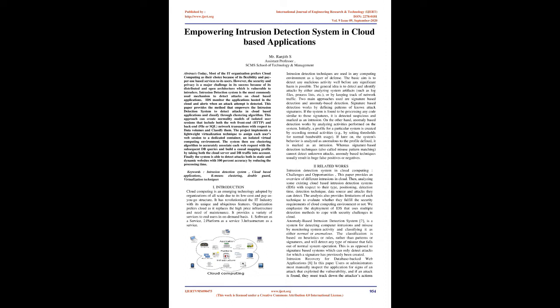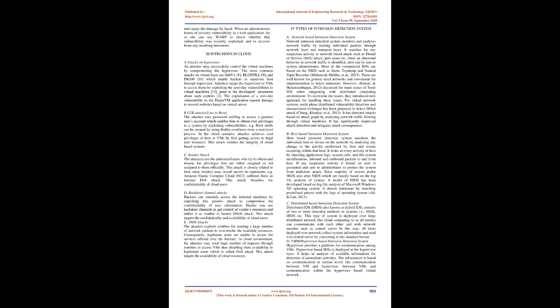Whereas signature-based detection techniques, also called misuse pattern matching, cannot detect unknown attacks, anomaly-based techniques usually result in huge false positives or negatives. Two. Related works: Intrusion Detection System in Cloud Computing, Challenges and Opportunities. This paper provides an overview of different intrusions in the cloud. Then, it analyzes some existing cloud-based intrusion detection systems, IDS, with respect to their type, positioning, detection time, detection technique, data source and attacks they can detect. The analysis also provides limitations of each technique to evaluate whether they fulfill the security requirements of the cloud computing environment or not. We emphasize the deployment of IDS that uses multiple detection methods to cope with security challenges in the cloud.